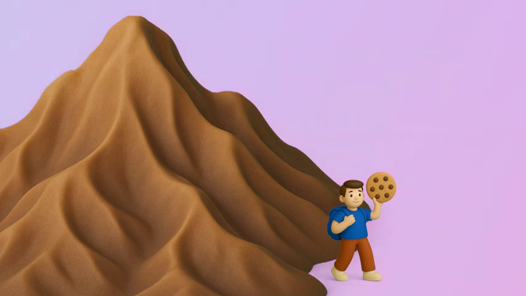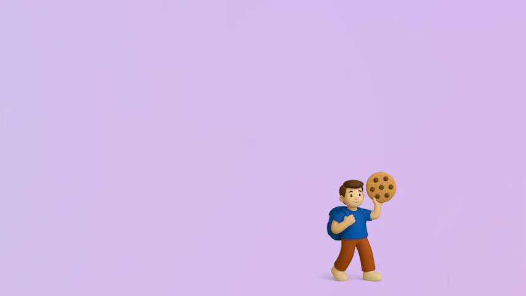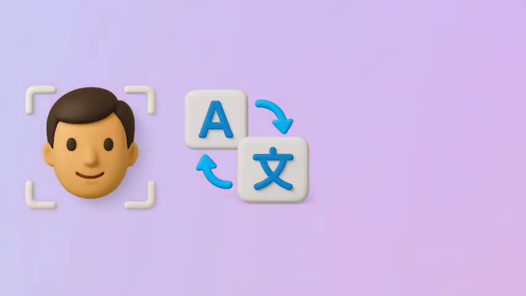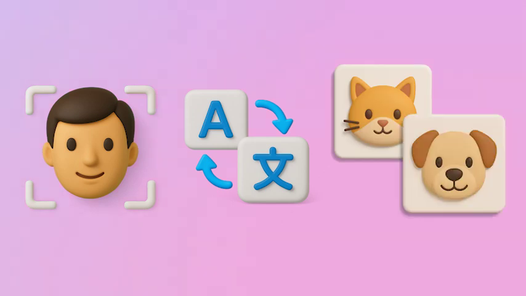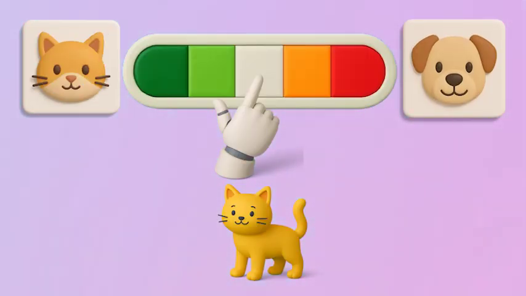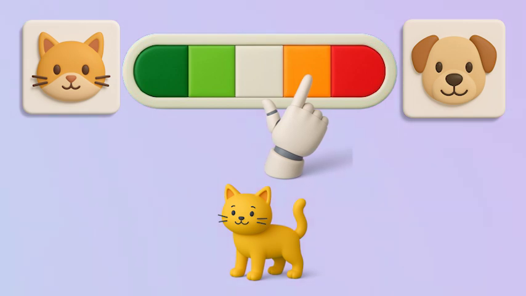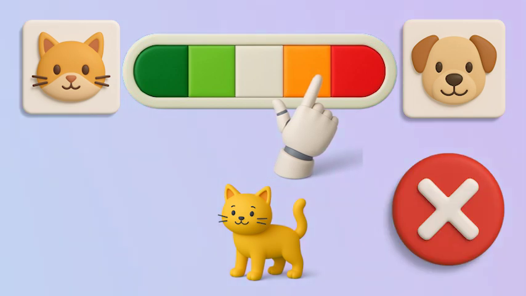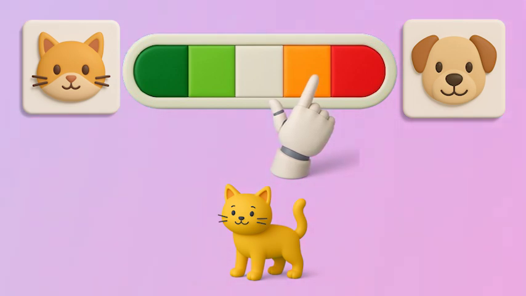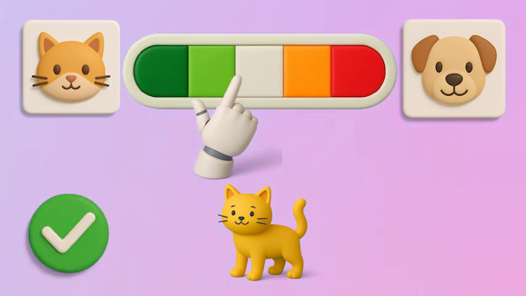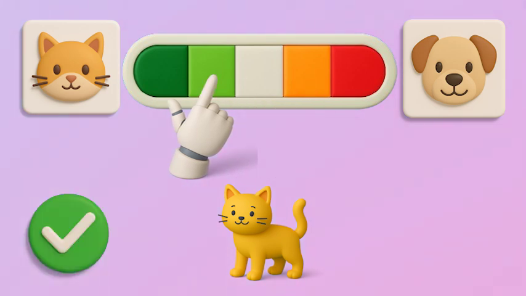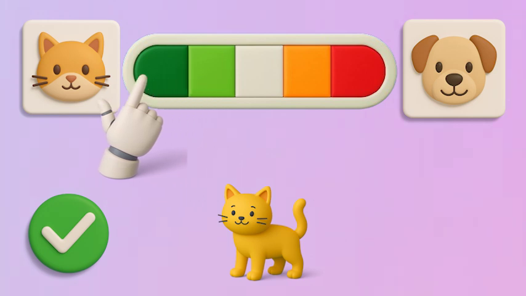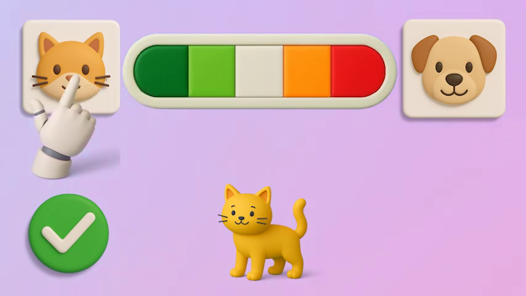This is exactly how gradient descent works. When a computer learns something, say, recognizing faces, translating languages, or differentiating a cat from a dog, it doesn't know the answer right away. It tries, it messes up, and then it says, "Oops, I was wrong. Let me step a little in the direction that makes me less wrong." And it keeps doing that until it's as right as it can get. But there's an ironic twist.